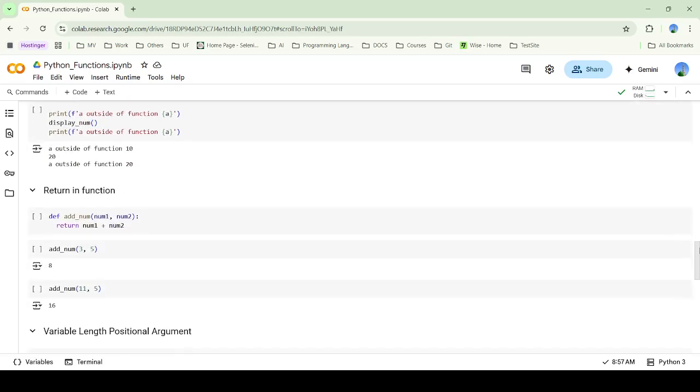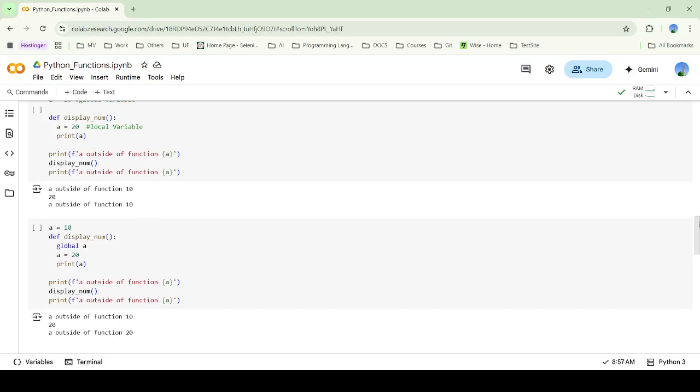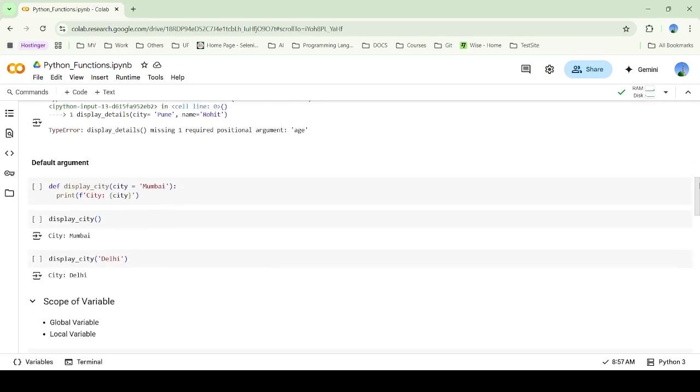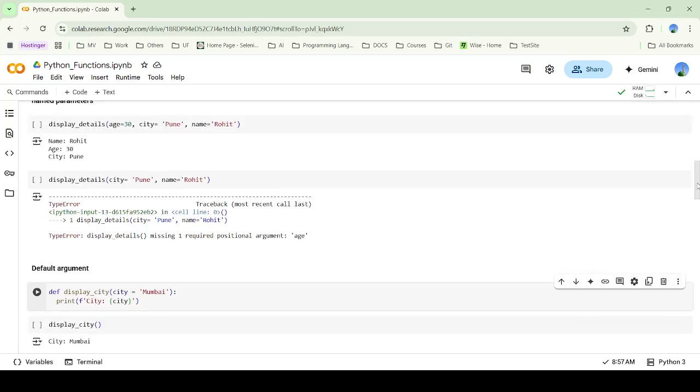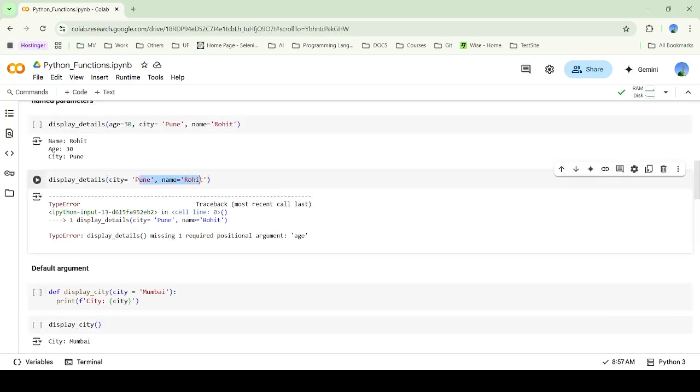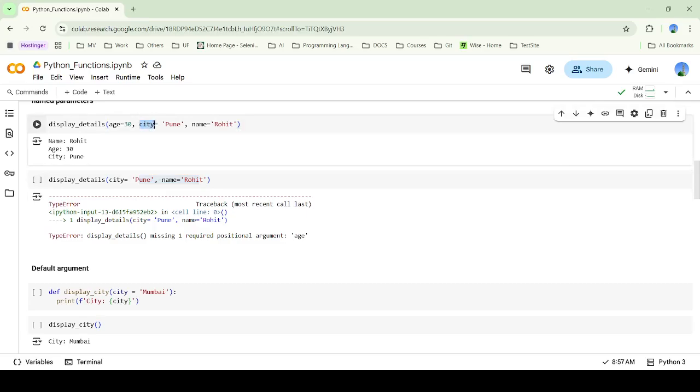I'll show you one of the examples that we did in an earlier video. Here you can see this is keyword based. This approach is nothing but passing key and value pairs, which is called a keyword argument.